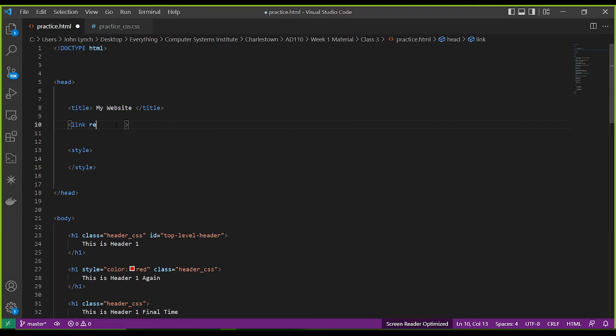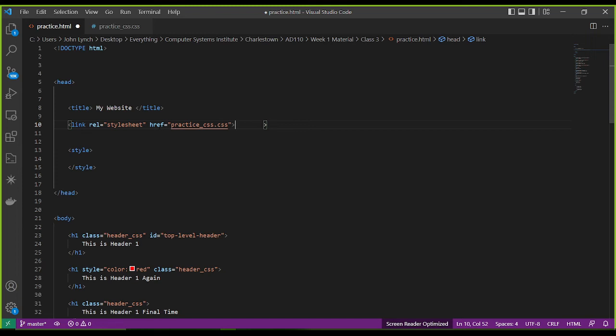The first one is this thing called REL. REL is kind of this reference point for link. So the link is going to ask, what do you want me to relate this item to? What you're going to say is this keyword that says stylesheet. So you're saying, okay, HTML, open up and link this thing as a style sheet. And what are we going to be linking? We're going to be linking the practice_css.css file there.